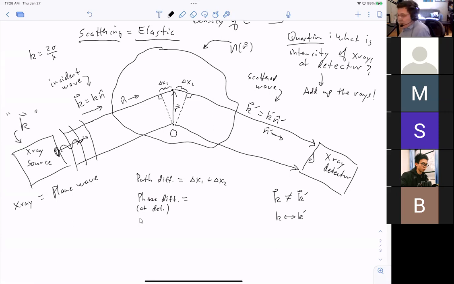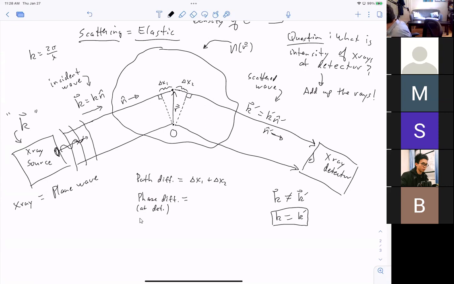Okay, and this is true. When an X-ray hits an electron, usually it's elastic. It bounces off elastically. Usually, sometimes it doesn't, but usually it does. Now that you know that's elastic scattering, tell me what's the relationship between k and k prime? They are equal. Yeah, exactly, because the wavelength lambda is the same for the scattered wave and the incident wave, 2 pi over lambda. It's the same, right? So that means that the magnitudes are the same.